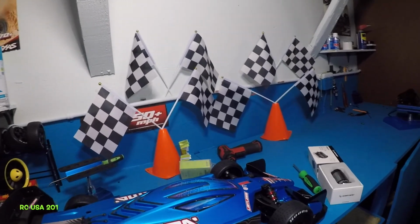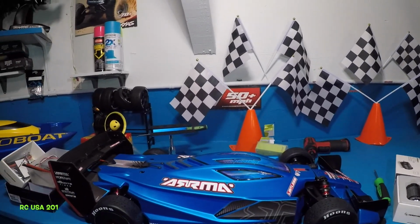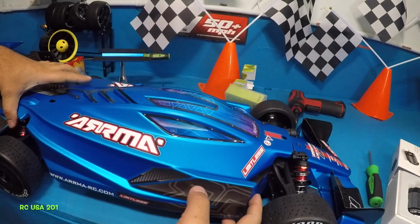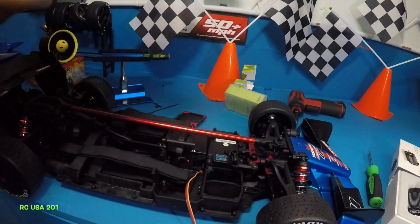But anyways, let's see how this motor and everything is gonna set up in this car, right? Alright guys, there's the Limitless. Let's take the canopy off, the body, whatever you want to call it.